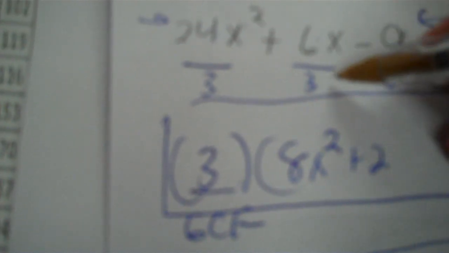So you bring over your GCF, or first off, that's 8. Now there's an x second, but we're not dividing it by x, so it's x to the second. And 6 divided by 3 is 2, positive 2, and there's an x, but we're not putting an x under it, so that will stay. Negative 9 divided by 3 is negative 3. Now you bring over your GCF. That needs to be there. You cross out the GCF, you cross out the original problem, and we are trying to write that into 2 parentheses that's going to end up down there.